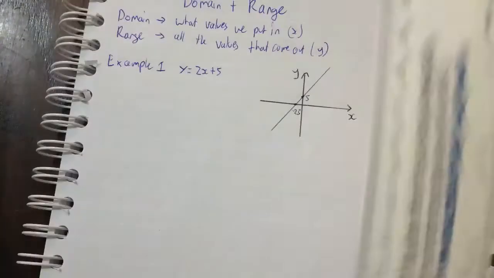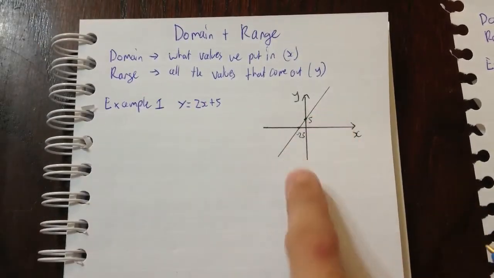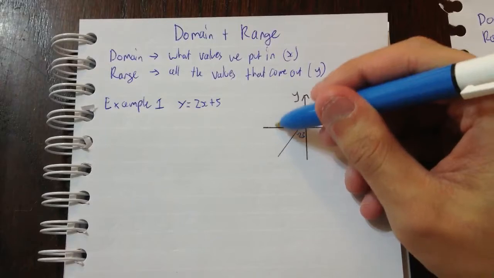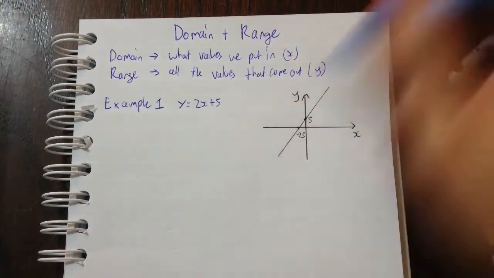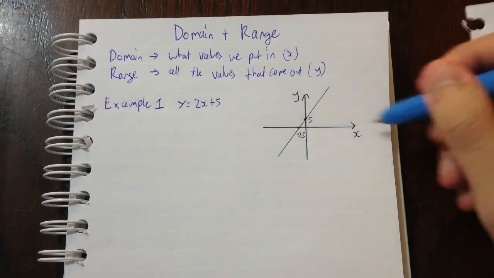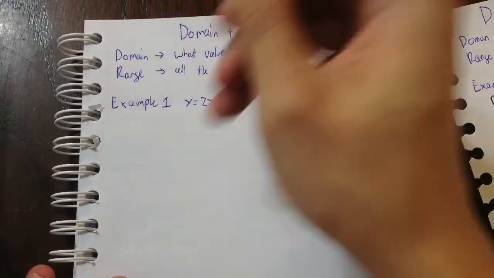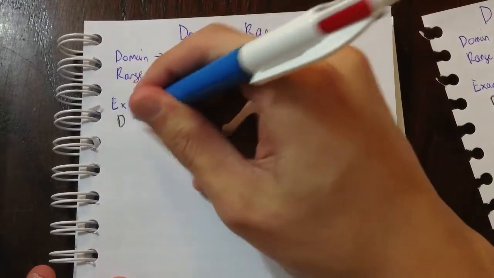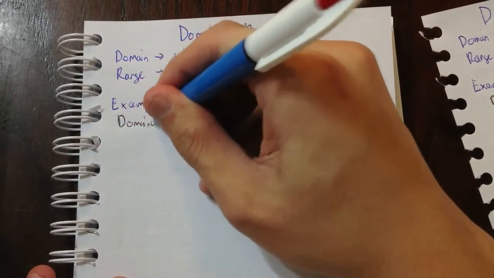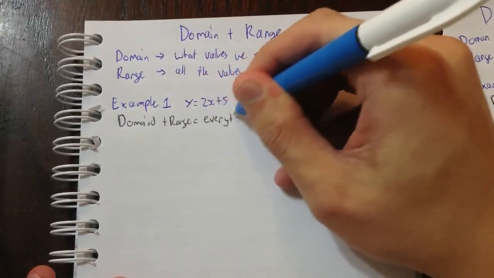So my question is, what value of x can we put into this? Well, look at the graph, we can put any value of x. Remember, x is just whatever this horizontal thing. This will go on forever. So we could choose any value of x we like. It could be out here, it could be out here, and it'd give us a y up there. So domain and range for this: domain plus range equals everything right now.